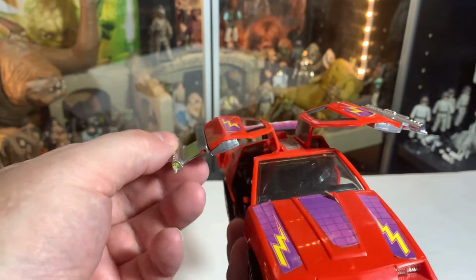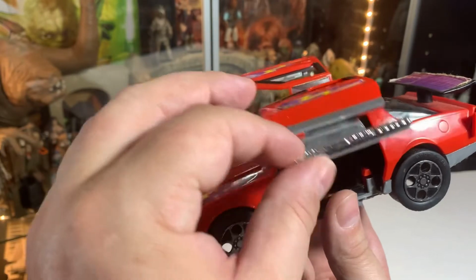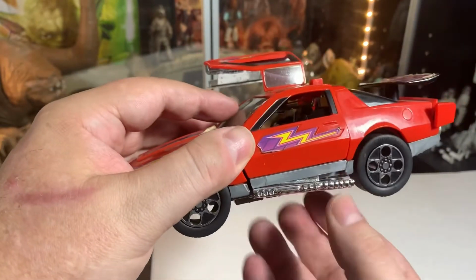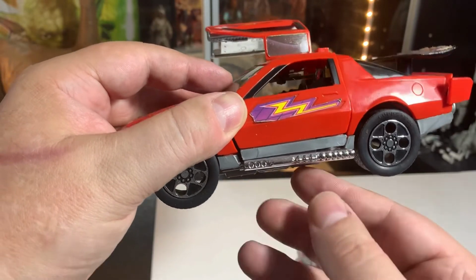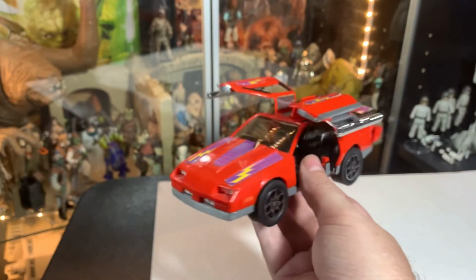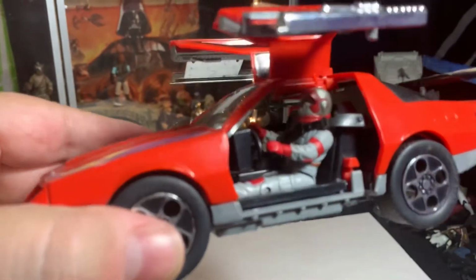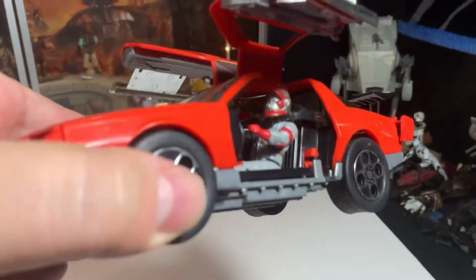And then, like you saw with mine, these can slide down on your vehicle. They might not stay all the way up. Sometimes they fall down when it's in car mode, I mean. So they'll kind of do that sometimes. But, you know, you live with it, because these things are so old. And yes, they were made by Kenner. So that's really cool. So there you go. I got Matt strapped in there, so you can see him flying in his car.